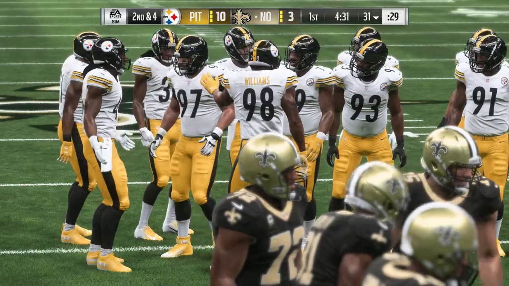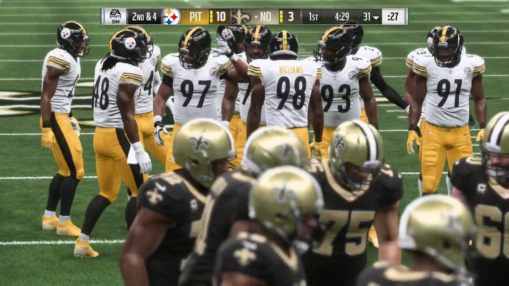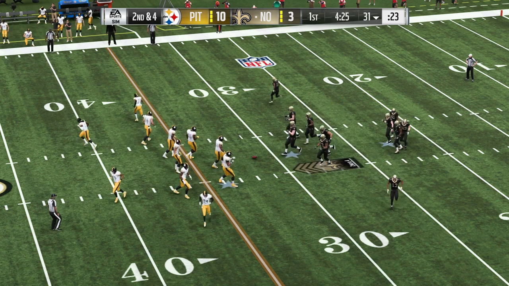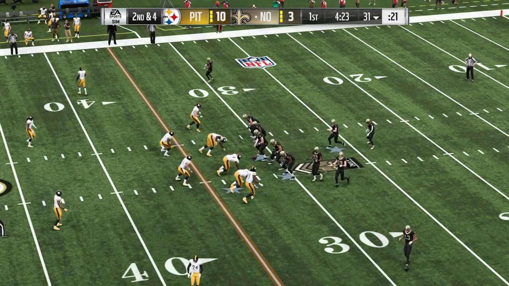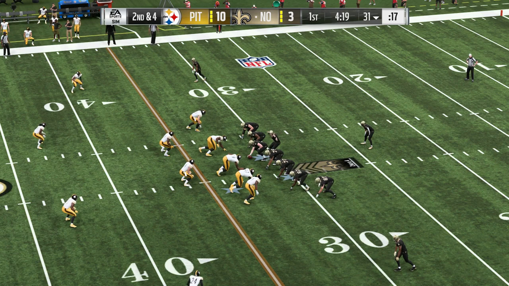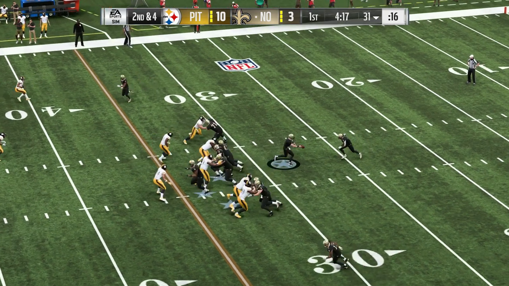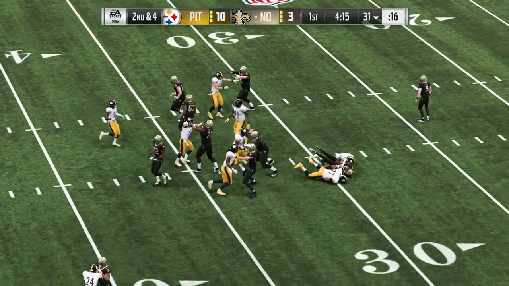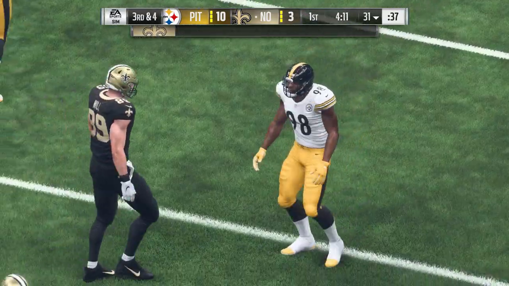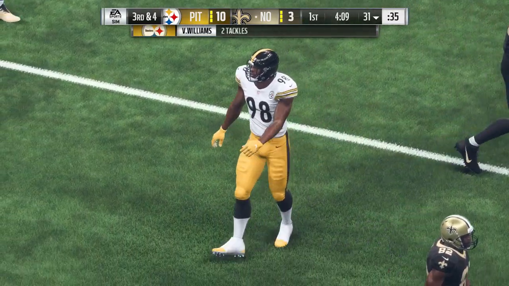Just found a hole in that zone. They'll come up now second and 4 from the 31. On second down, Kamara. And he stopped immediately there. It's big Vince Williams who made the tackle.